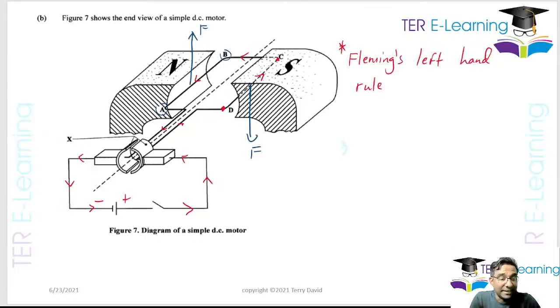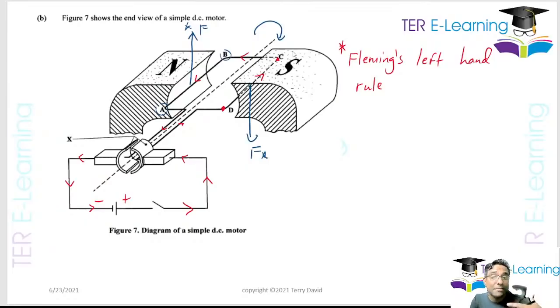So that's something else they want in the answer. You need to say that the two forces, they create something called a couple, right? That's a term in physics. They create a couple, and the coil is going to move either clockwise or anti-clockwise. So everybody's saying clockwise here, so that's correct, right? So the coil is actually rotating this way, right? If you look at the forces, look at this force here, and look at this force. It's going to cause the coil to spin in a clockwise direction, right? So sometimes they ask you that. So all of that you're going to put in your answer, you know.